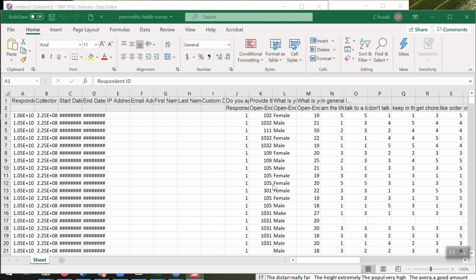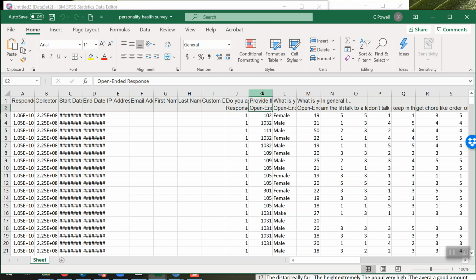Okay, so now that we've got our data file in Excel, we're going to talk about how we clean up our data and put it in a format that's usable for SPSS. So first of all, let's take a look at this data set just to orient ourselves a little bit more. Once again, the questions are up here. This asks an overall question followed by individual items.